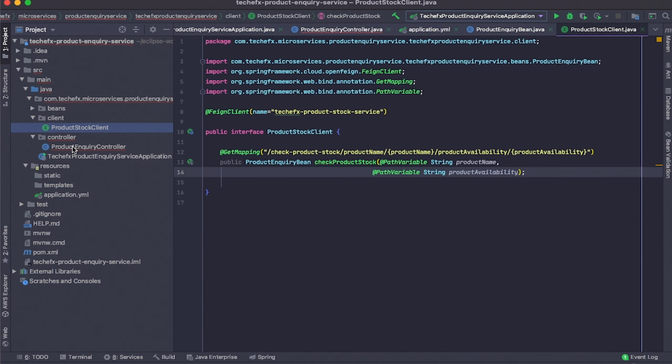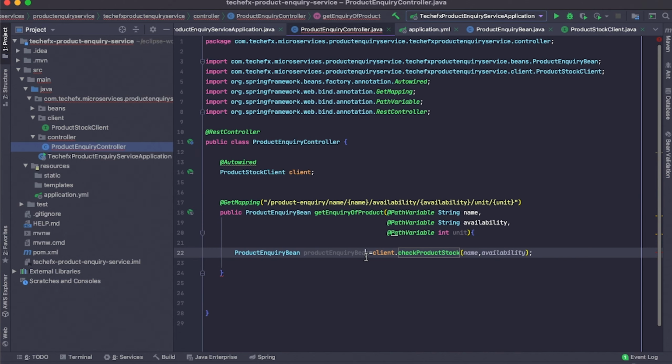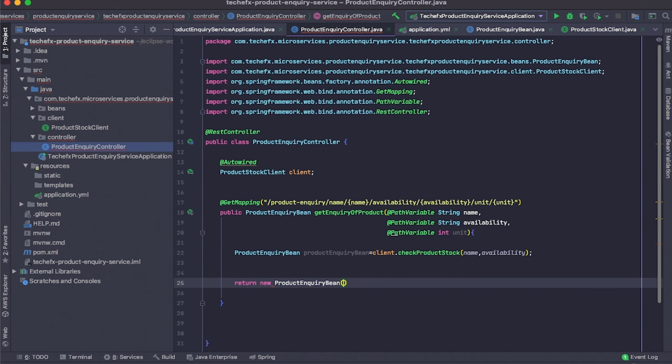Basically, this signature we had copied from the stock microservice to the inquiry microservice. So you just need to call a single line statement, and this is what the Feign client will do for you. So now the product inquiry bean has the data about the product stock service.